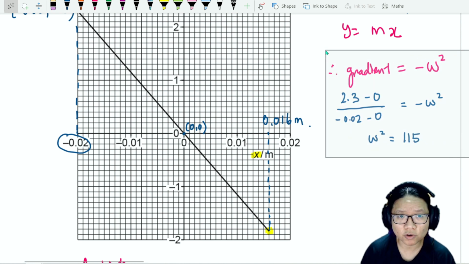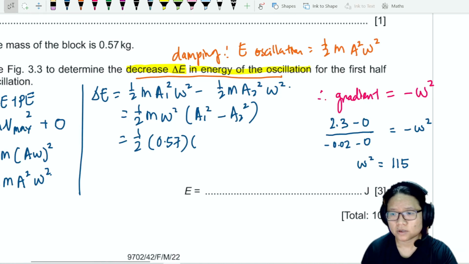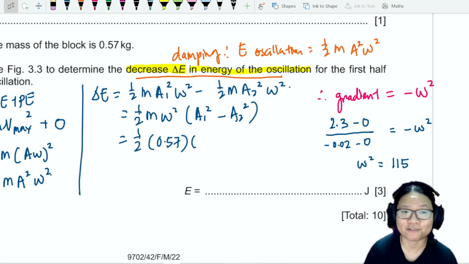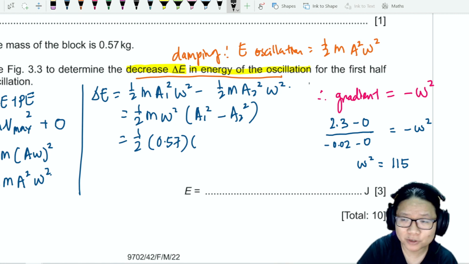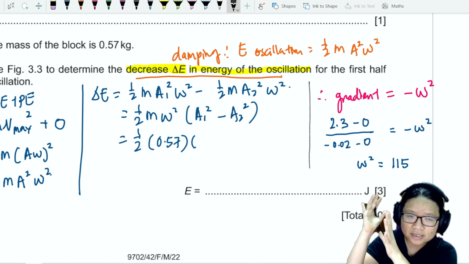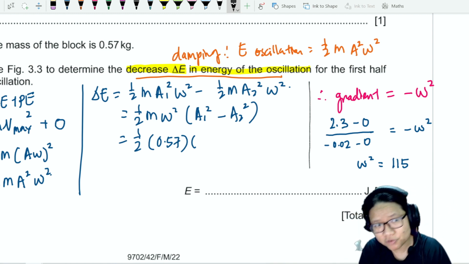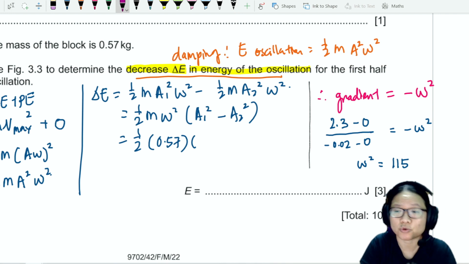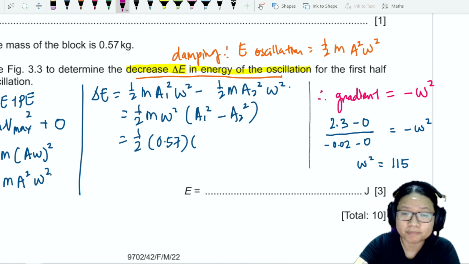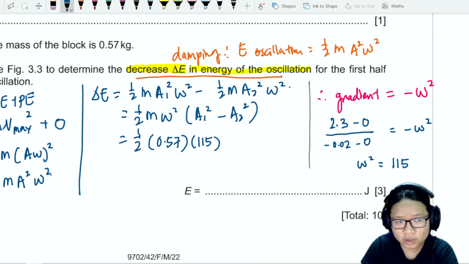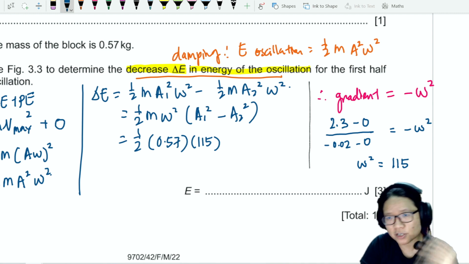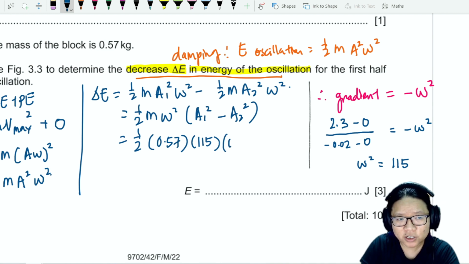I'm going to go back to the question. This was where we last stopped. We have to sidetrack and find omega, which is why sometimes the question is hard, not because it's hard, but there's a hidden step. You have to find omega squared. How do you know you need to find omega squared? You write out the equation and you notice the information is missing. Then you go and find it from the previous parts. So from here, my omega squared is 115. Very careful, no square root. Or you square root, then square again, if it makes you happy. So the initial amplitude is 0.02 squared.